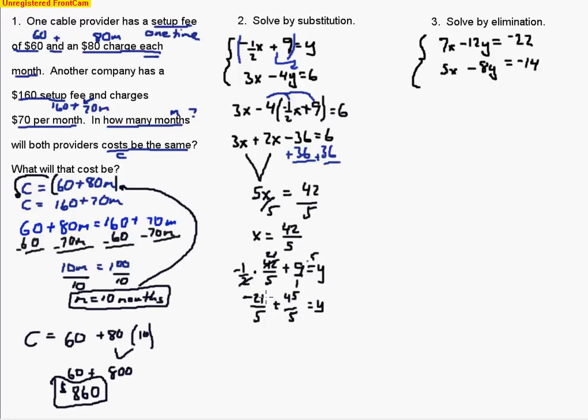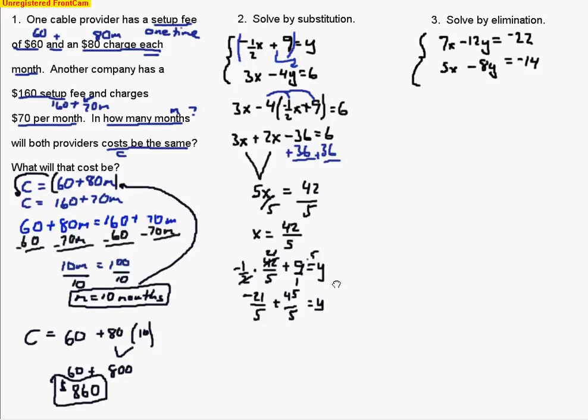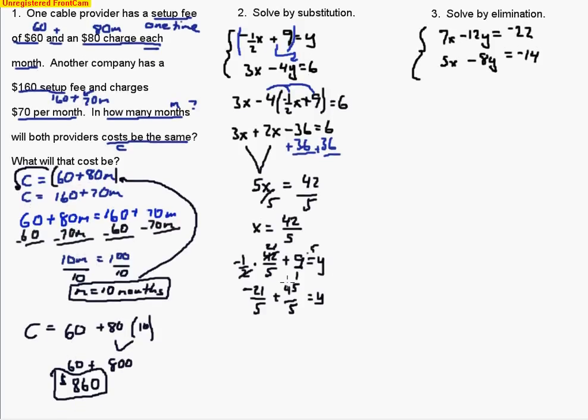So I end up having to subtract these two numbers because they are opposite in sign. So when I do that subtraction, I am left with 24/5. And there's my answer. So y is 24/5 when x is 42/5. I'll just leave my answer like that and won't worry about changing it. I don't need to graph the point. It's not a word problem that's asking me something like about hours or distance or anything. So I'll leave it just like that.